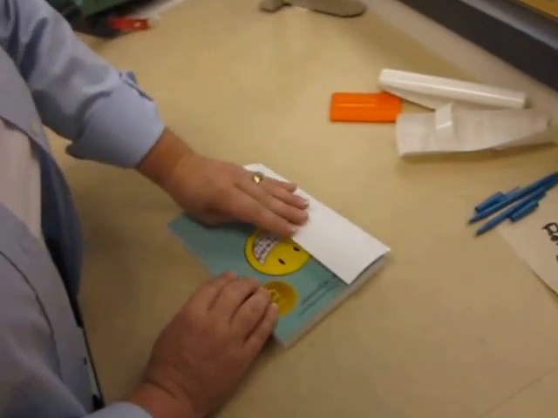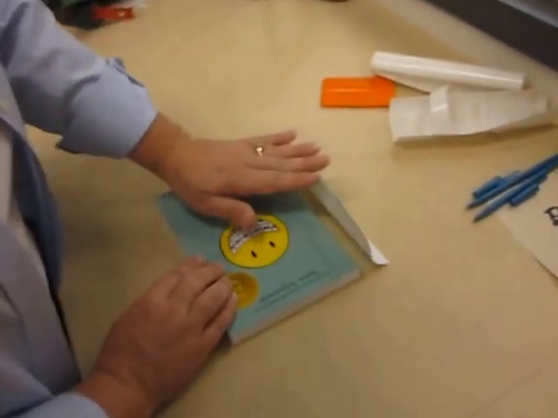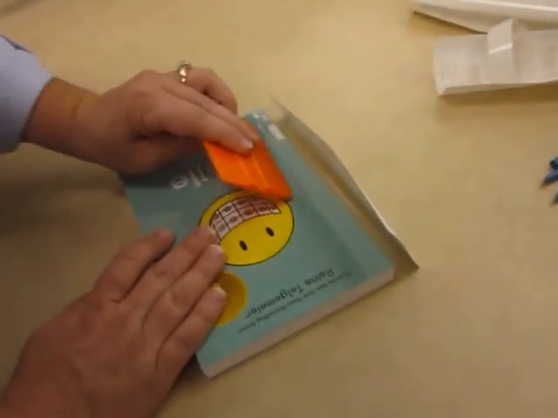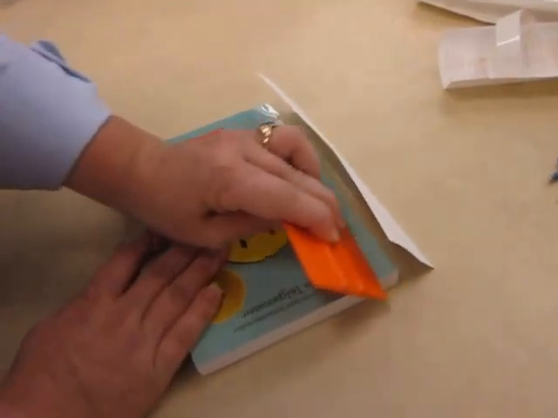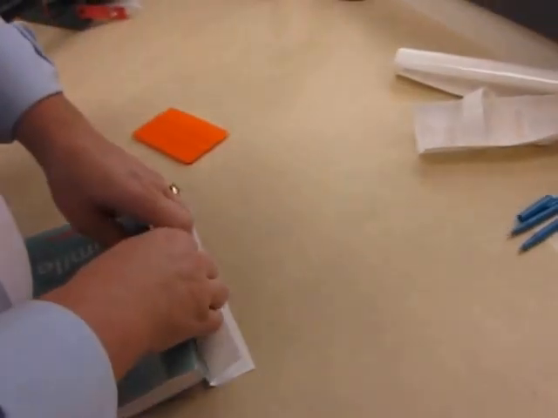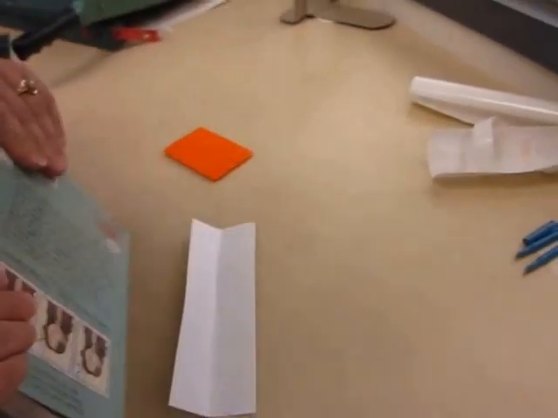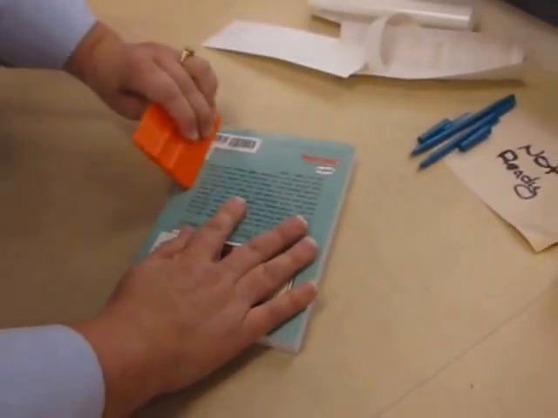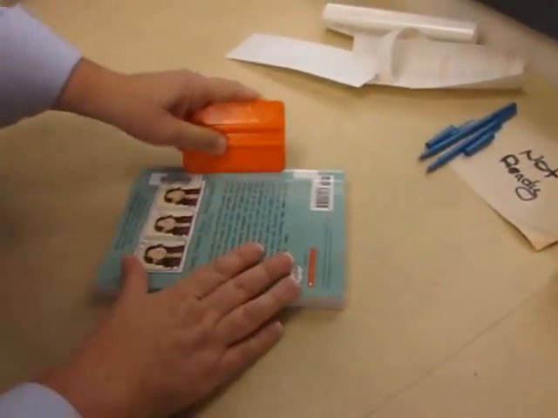I just fold this over and I start to pull it away. And this is where I use this tool. Because this is floppy and not rigid, I like to make sure that that's nice and secure. And then I just take my fingers and roll over the spine and off the paper. And then I try to get any bubbles out.